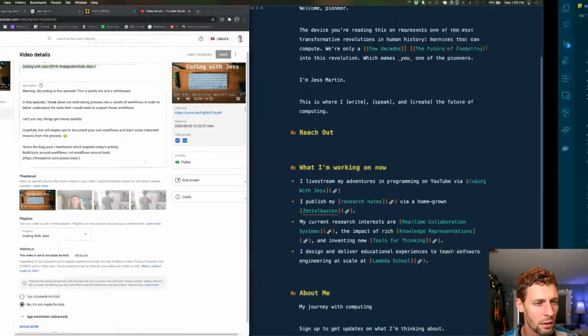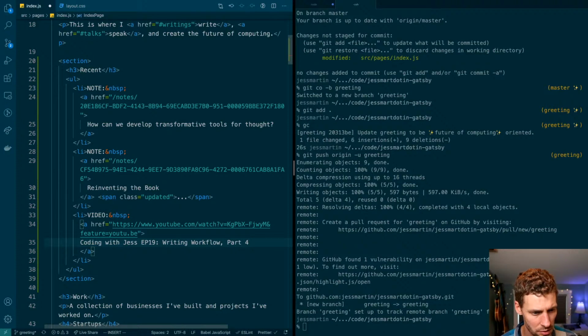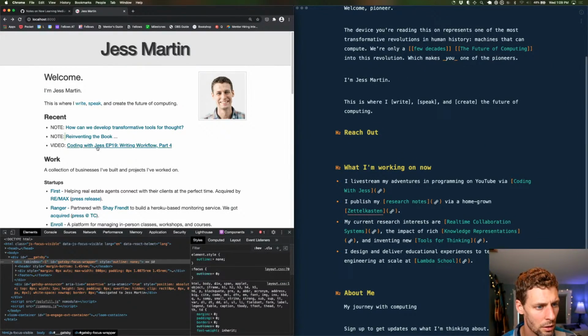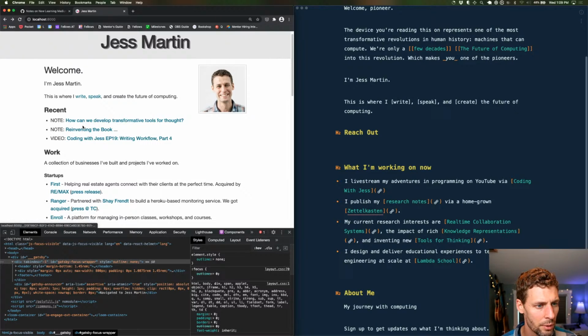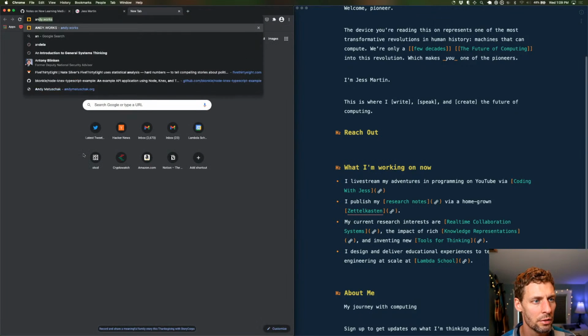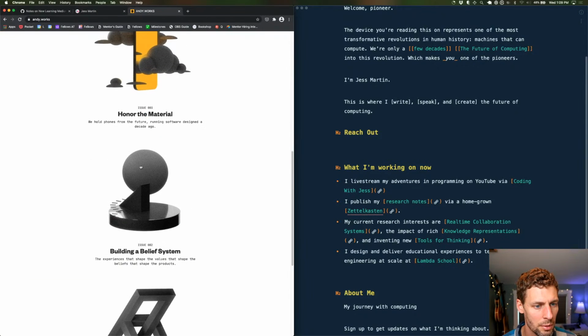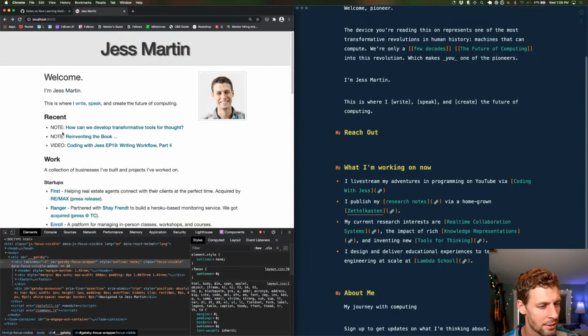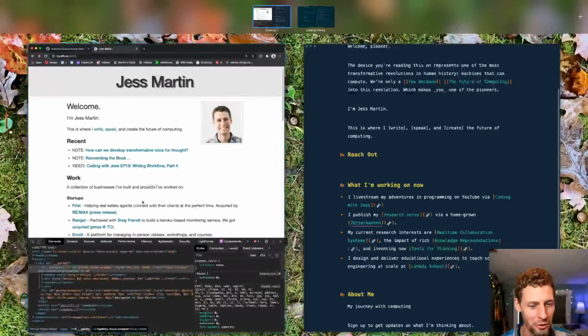Okay, grab that. Boom, coding with Jess. Part 4. All right, so now we should have 3 different things on my homepage. Note, how can we develop this? Blah, blah, blah, blah. Great, now we just need dates here. I really like the way these, yeah, the fonts and colors feel pretty good. I really love Andy's website, where he went with a much bolder color scheme and like this little gradient here. Need to add a little bit more life, spice to the website, but right now making it more dynamic, I'm gonna go with utility first over making it pretty.